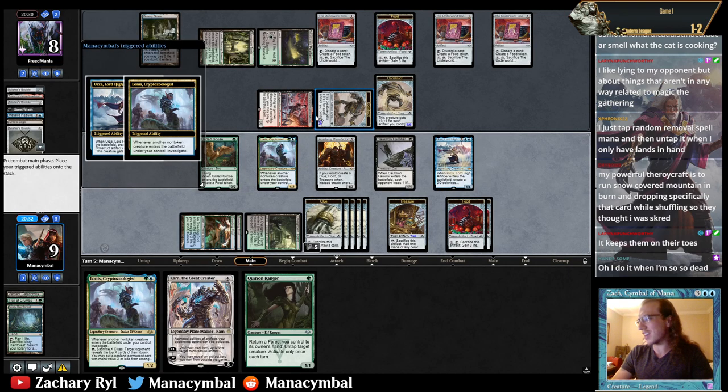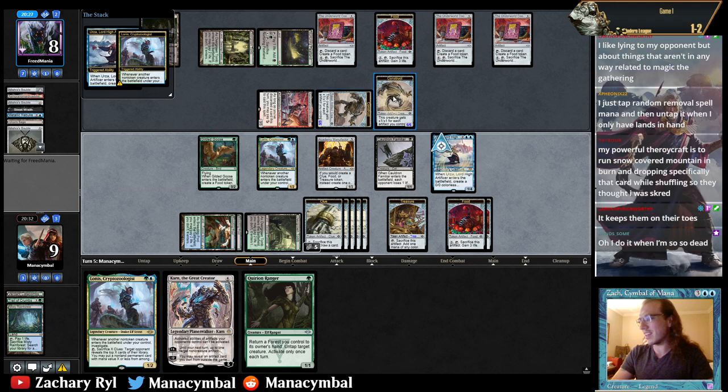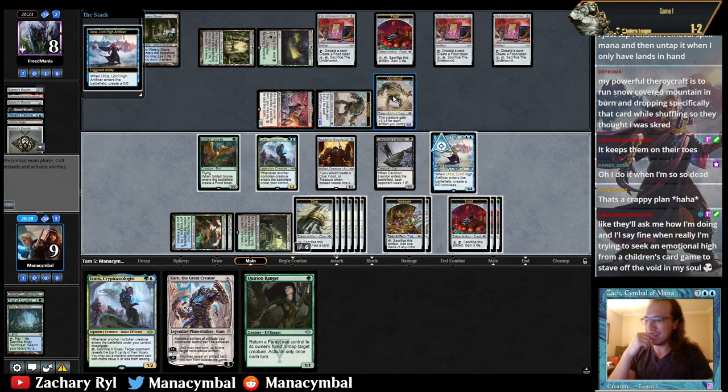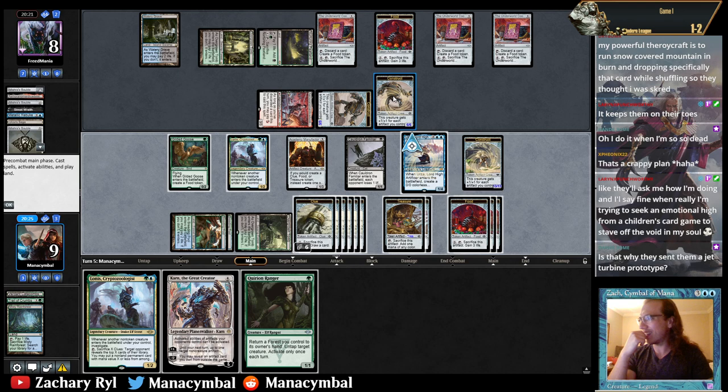Well, this just got nuts. You want to get nuts, opponent? Let's get nuts. Phoenix. Quality. Huh.